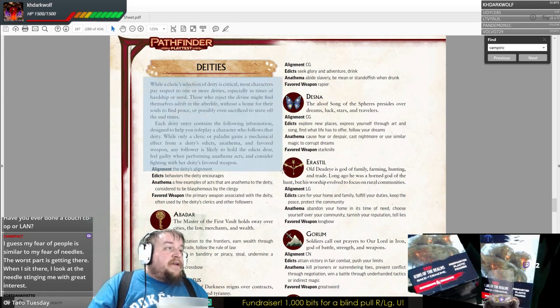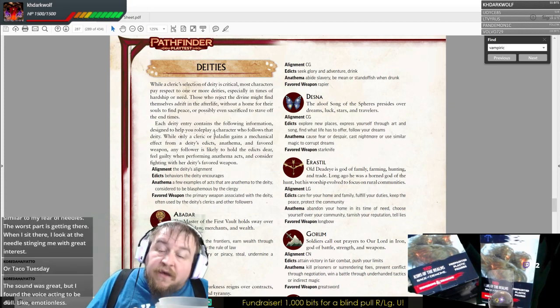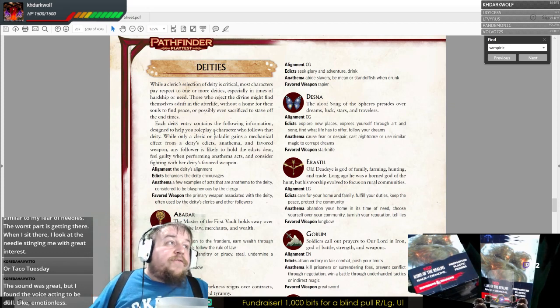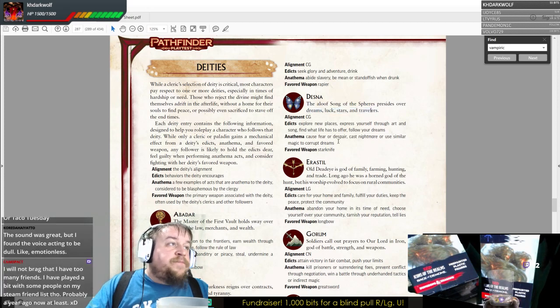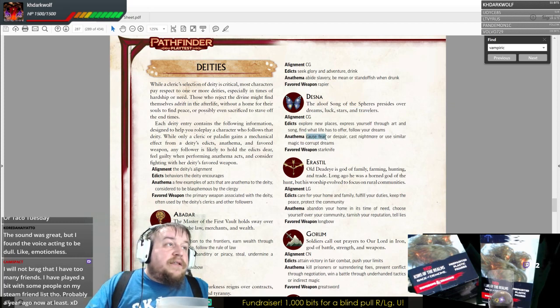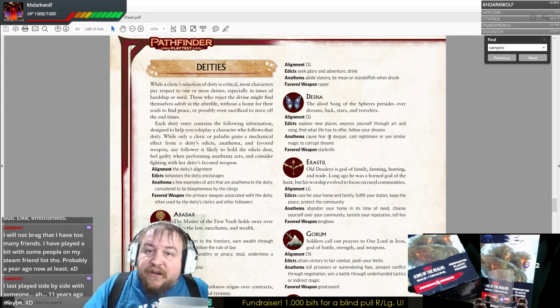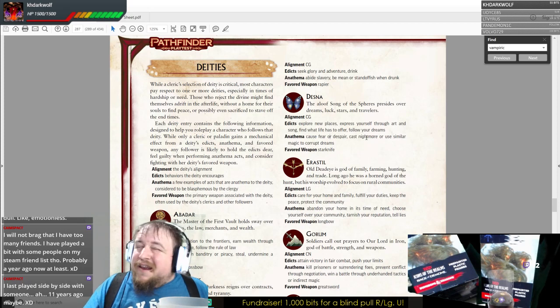Alright, so here's a big roleplay point, and it does say there's only 2 classes that have mechanical benefits or detriments. We would like you, if you do follow a god, for instance, if you do follow Desna, the aloof Song of the Spheres who presides over dreams, stars, and travelers, that your character, though there's no mechanical detriment, does not cause fear or despair, cast nightmare, which is a very specific thing, or use similar magic to corrupt dreams. I mean, so in that case, just play Barbarian. I guess maybe cause fear, but you don't have to be a savage just because you're a barbarian.